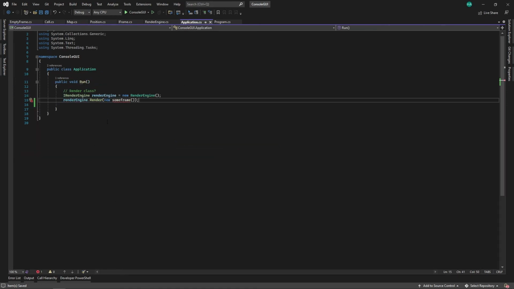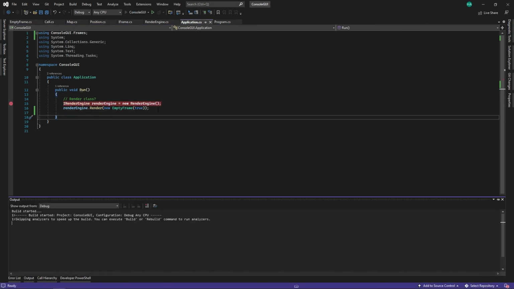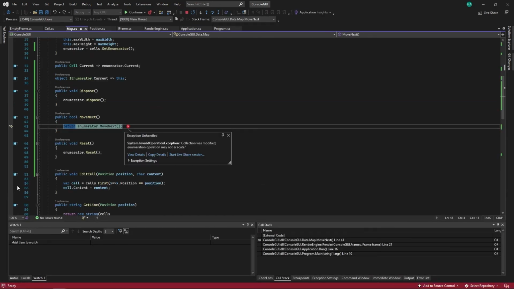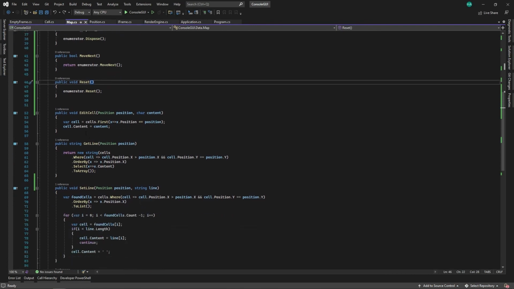Going back to our application, renewing the empty frame, adding the namespace. Okay, now let's run our application. Continuing. Collection was modified. Enumeration. That's because, let me stop it. Yes.